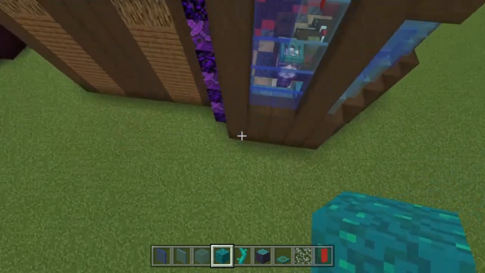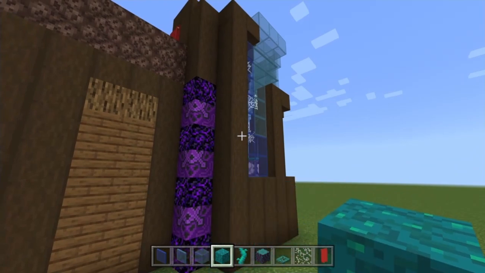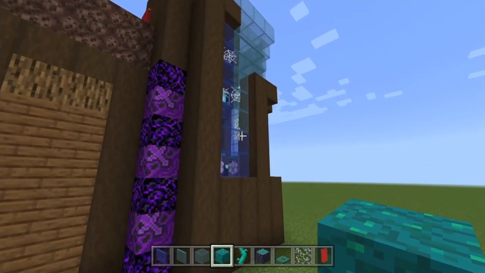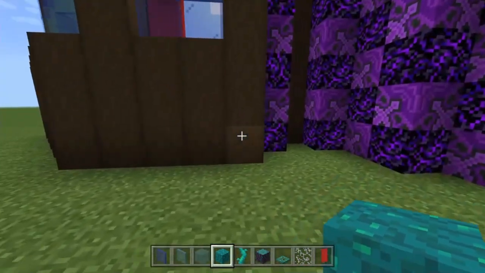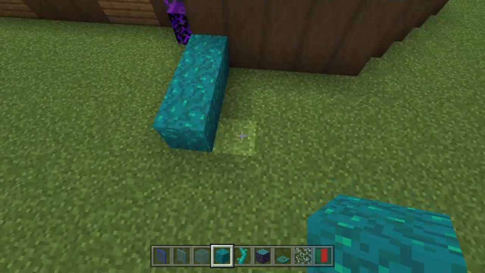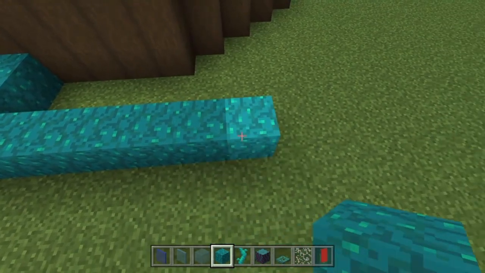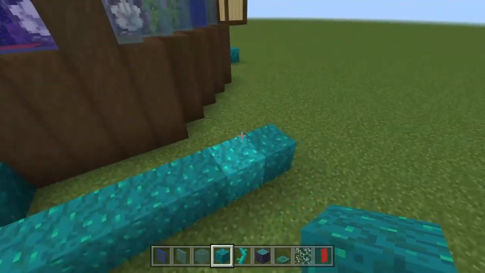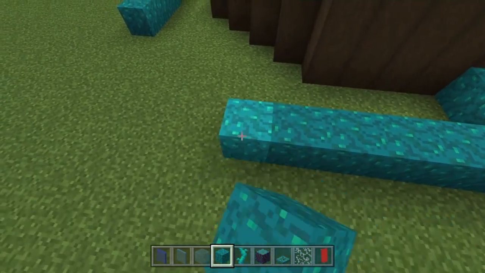Cool. So we're going to come three blocks out from the side of our wall just over here, and we'll do the same on the opposite side. So we'll go for one, two, three, and we'll do the same over here. One, two, three, like so. These ones are going to go along for seven. So one, two, three, four, five, six, seven. Starting counting on that one, by the way. Same with this side. One, two, three, four, five, six, seven.